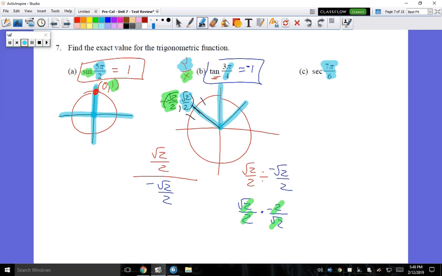So I just said slope because slope is the same as tangent for those of you who want a shortcut. At these 45s, if it ends up being here at 45 degrees or here at 225 degrees, it's going to be a positive 1. If it ends up being here or here, otherwise 3 pi over 4 or 7 pi over 4, it's going to be a negative 1. Because you can see that this line right here, if I were to draw a line between those two, would have a negative 1 slope, and the other one would have a positive 1 slope. That only works for tangent. So if you want a shortcut, that only works for tangent.